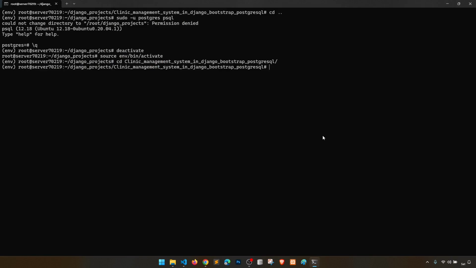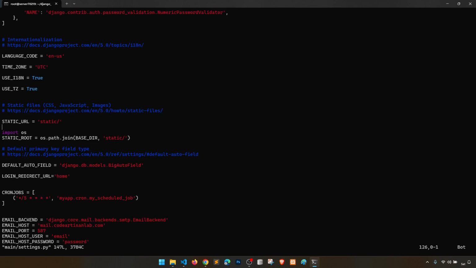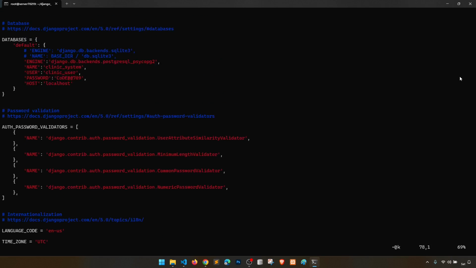You can do this before deploying the project. I will go to cd main, right? And then sudo vim, which is the default editor, sudo vim main settings.py file, and from here you can define whatever you need to.